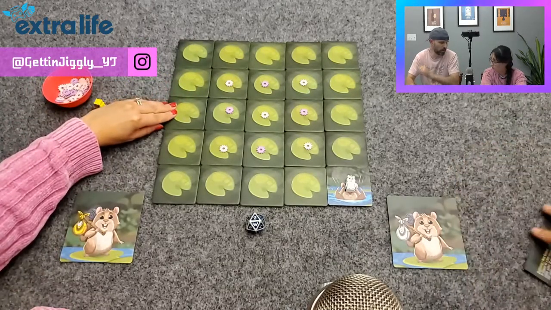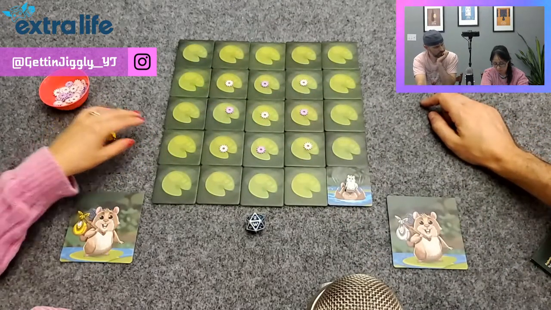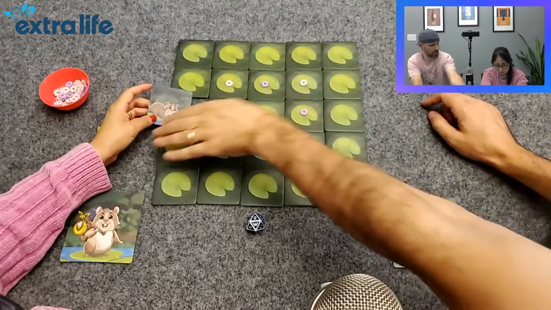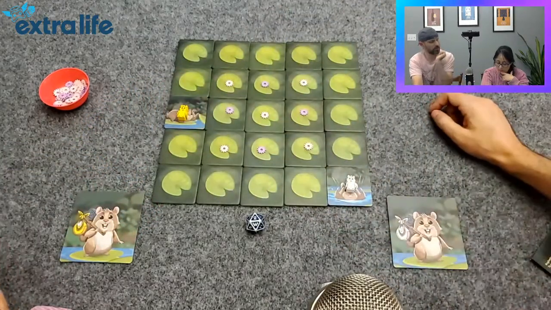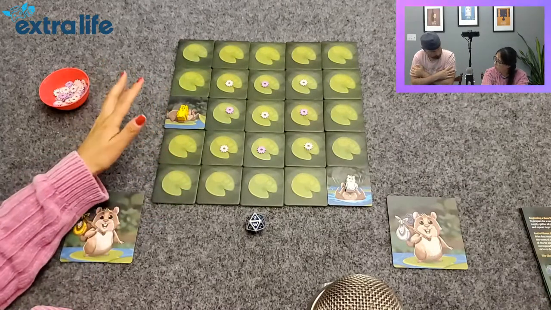So you get to move twice or move all on your second action. You're going to go there. This is going to be your starting one. Okay, we'll go ahead and flip that over. Oh, you get a peek. So you get to peek under one other tile to see what's under there. But you don't want to let me see what's under there.